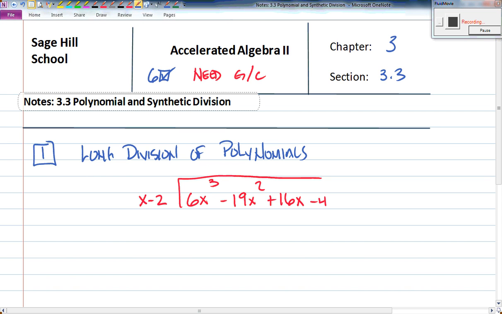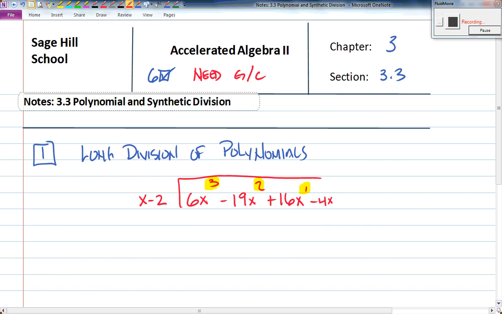So, the first thing that I want to point out to you is that, do you notice that underneath the square root, I have all of my degrees lined up? Do you guys see that? That's very important. I have first degree, and then I have x to the 0 degree here, right? It's very important that we line all those degrees up. That's going to play a role later on in our little lesson here.